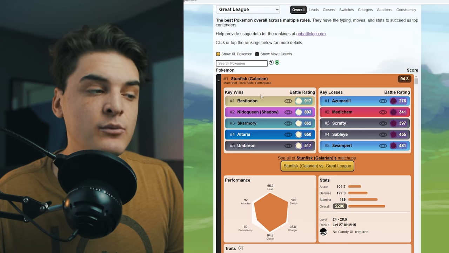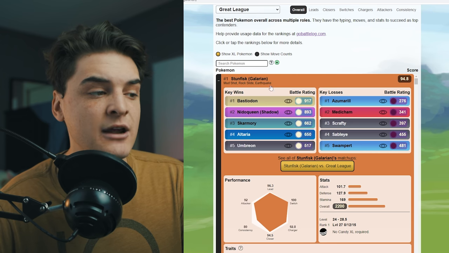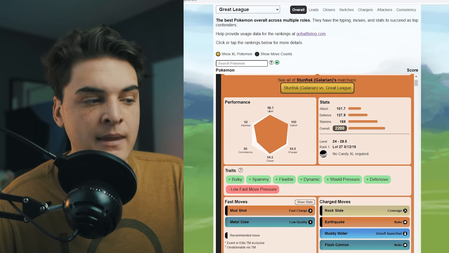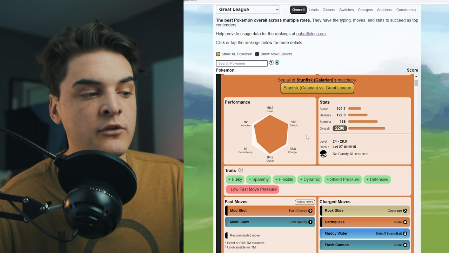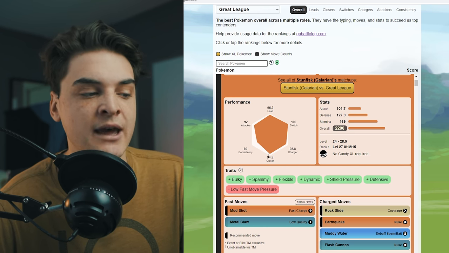Now, for example, here we can see Galarian Stunfisk is gonna be ranked number 1, which means it's a very strong pick. If you do click the dropdown, you can see certain things like what Pokemon this Pokemon beats, what Pokemon this Pokemon loses to, and then like its rankings for each of the positions. So how good is that as a lead, closer, and switch? If you don't know, a lead is the first Pokemon you throw out. A switch is a Pokemon you switch into if you have a bad lead. And a closer is the last Pokemon you use once shields are down to sweep up the game.